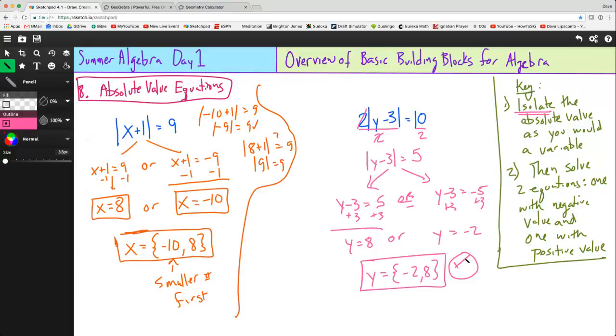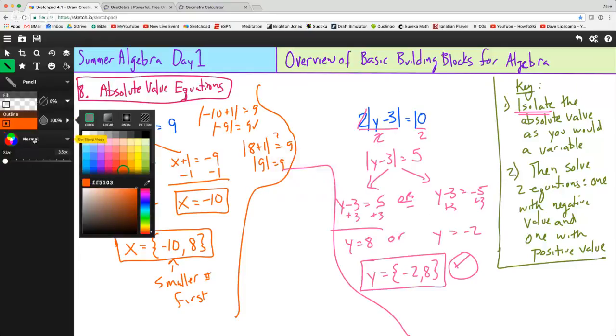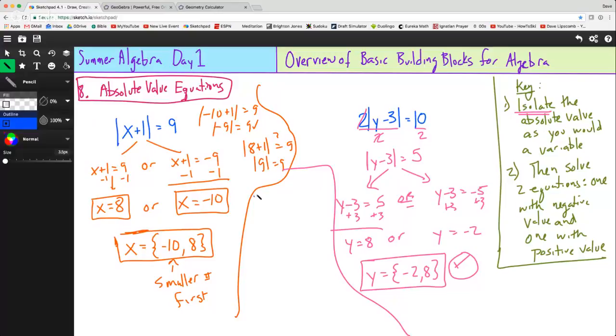Again, that's how we do our absolute value equations. If you want, let's just do one more to get it even more advanced. Let's just do a quick one here, and you can try this one out on your own, and then I'll solve it really quickly. So let's go 3 times the absolute value of x plus 1, minus 7, equals 2.